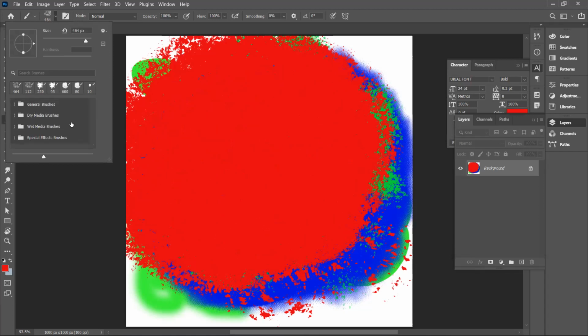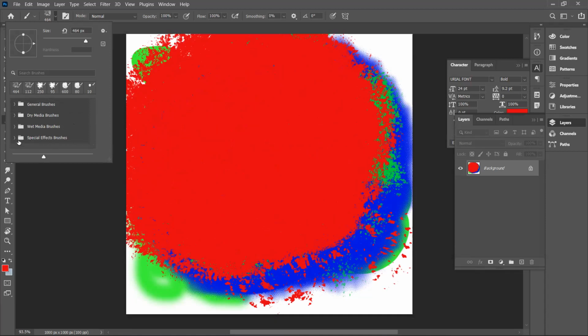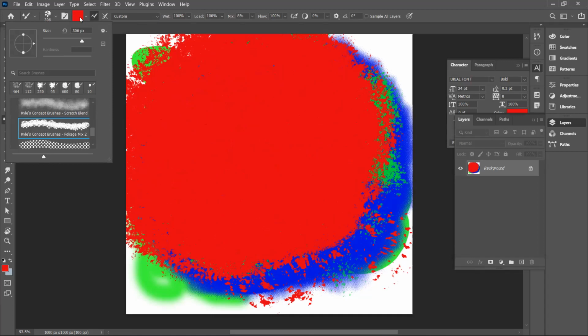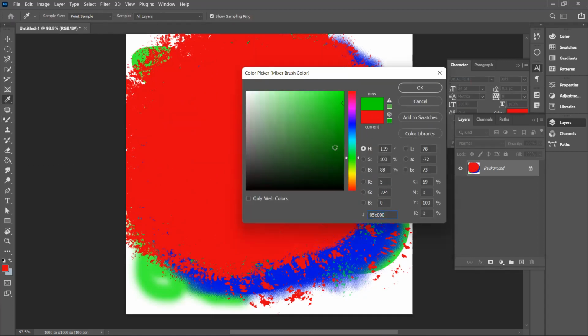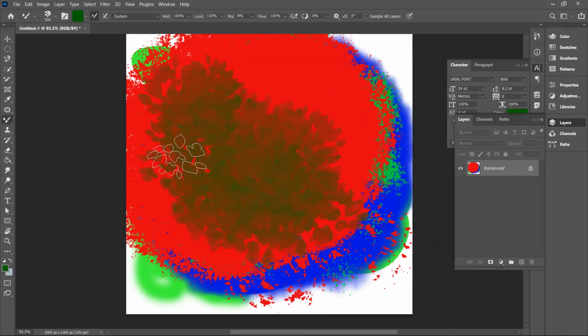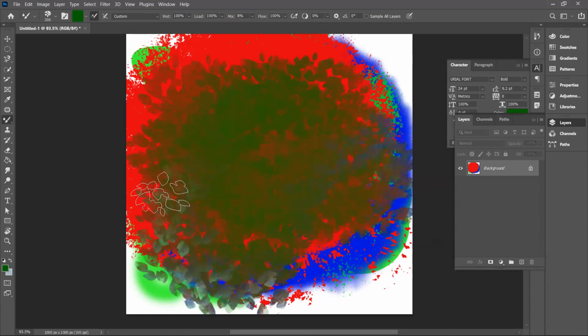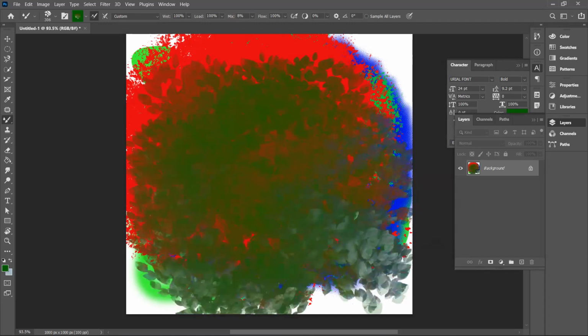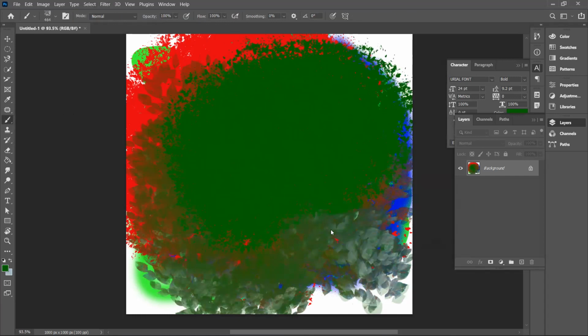There are a lot. You have the wet media brushes and the special effect brushes. You can go with any of these ones here and try them. Go with this here, and this sort of leaves in there. Let me go with this, change the color, and then I brush in here. And this is what that also gives me. So we can work on any of those brushes in there. So yes, that is a brush in here.